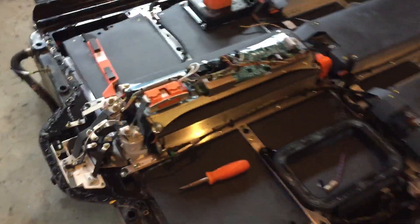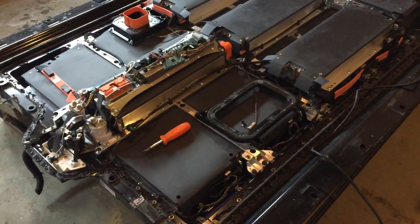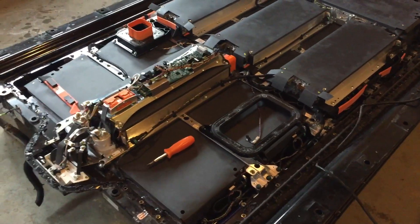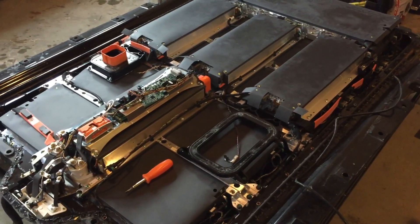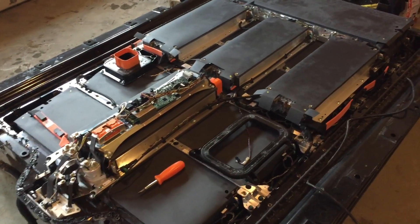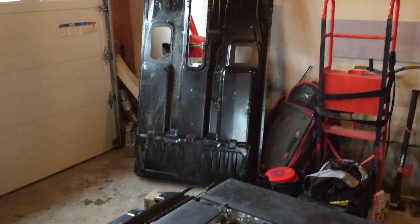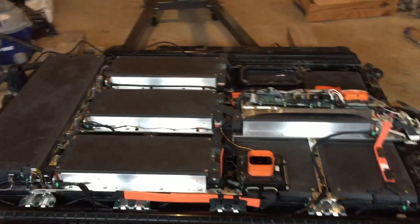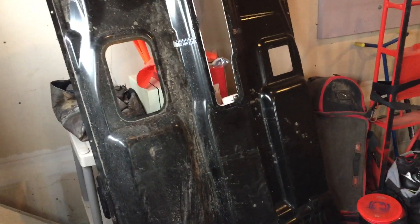One of my plans is that I want to sell these modules, and if I do, I might try to put in some P100 cells from a Tesla and see if I can fit them all in here. I might have to make a new fiberglass top, because you can see how curved it is — it's designed to fit exactly over these modules. So I may need to form a new lid to gain a couple inches and fit a few more cells.